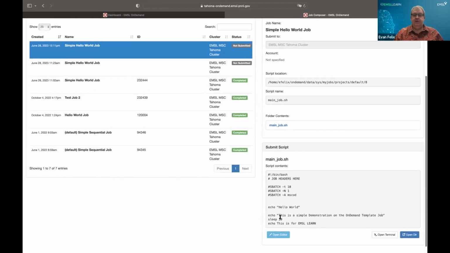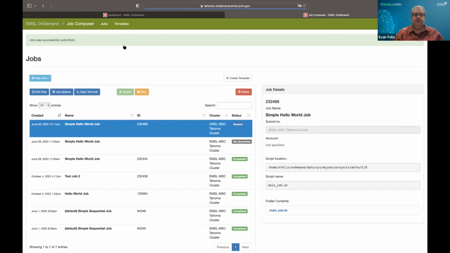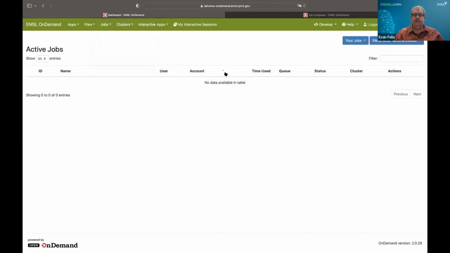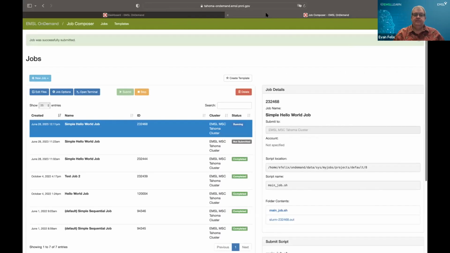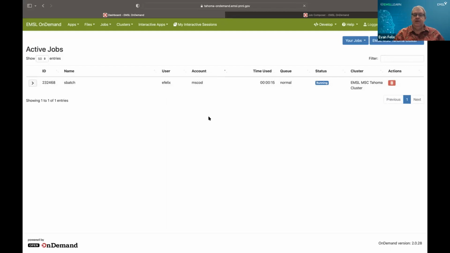For a second, it'll show up here that we did that. And then we'll just push this submit button over here. You'll see it's been queued now. If we go back over here, should show up in here after a moment. Might have to hit the reload. Says it's running now, but it's not here yet. There it is.